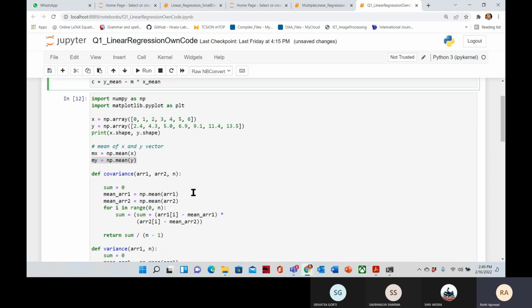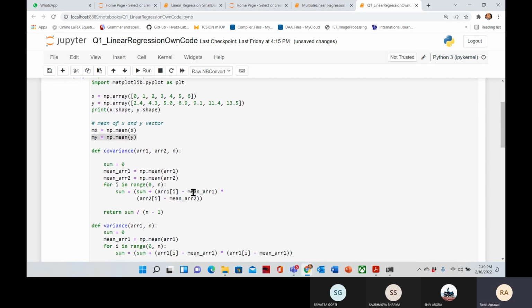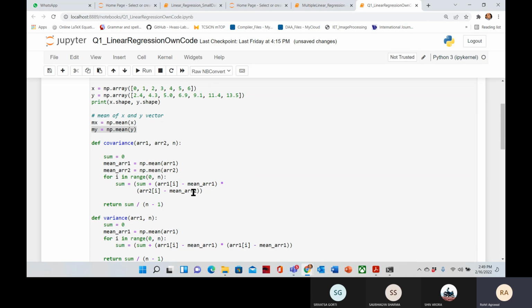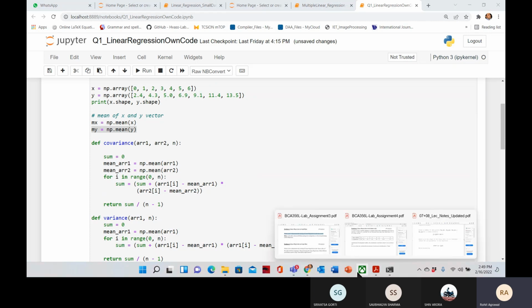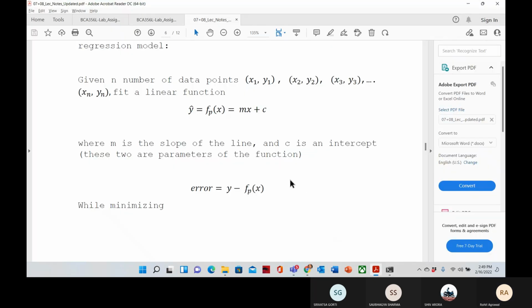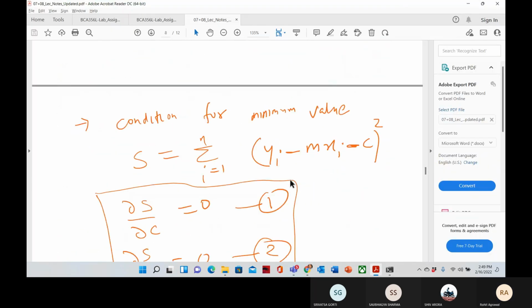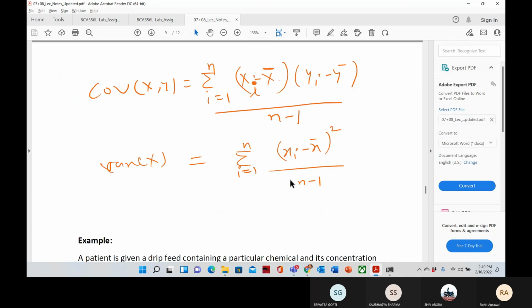If you remember the covariance formula, I can show you the notes here. Covariance is the summation for i equals 1 to n of xi minus x bar, where x bar is the mean value, into yi minus y bar, where y bar is the mean value, divided by n minus 1.